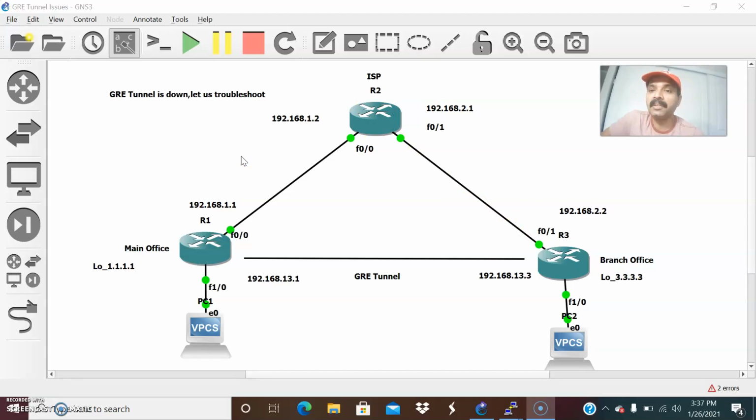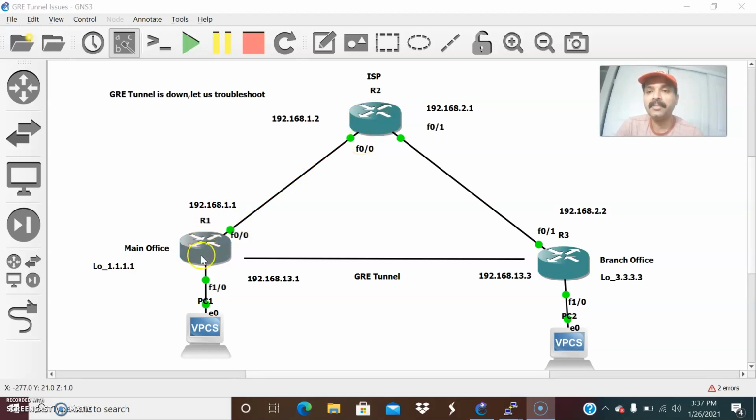So what is GRE? It is encapsulating one protocol in another, either IP in IP or non-IP in IP. So I can even encapsulate two different non-IP protocols. That means assume R1 I'm doing an AppleTalk protocol, and this is also AppleTalk, and this is an IP network. So still I can encapsulate IP over IP or non-IP over an IP network, and also I can encapsulate IPv4 in IPv6. So it is used to encapsulate multiple protocols and is also used to encapsulate multicast traffic. That is a benefit of GRE tunnel.